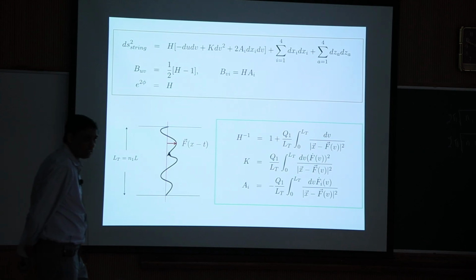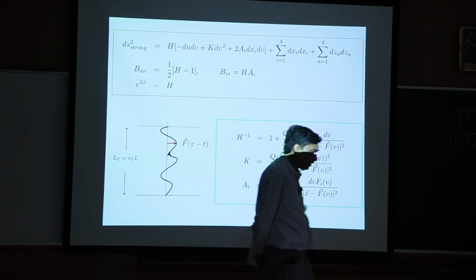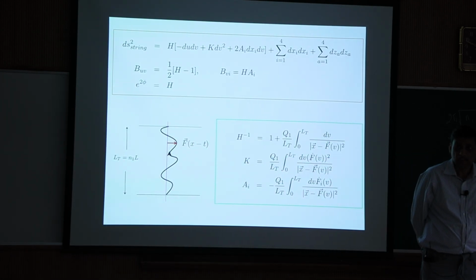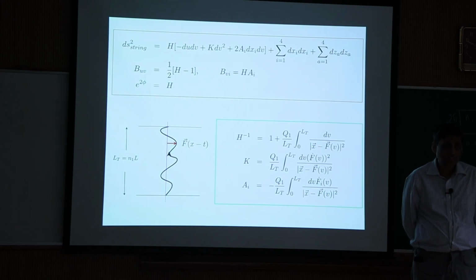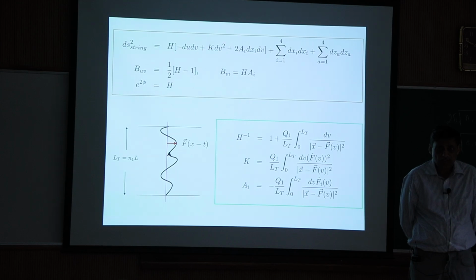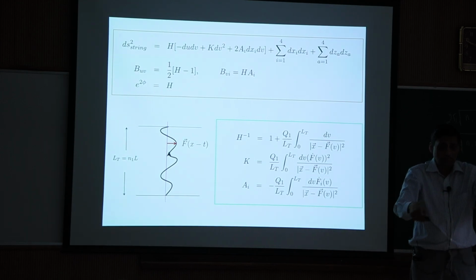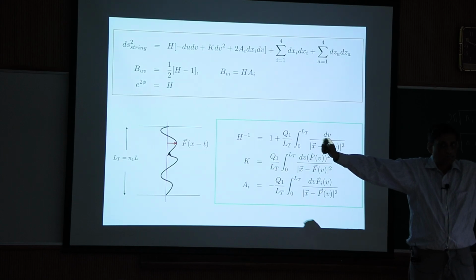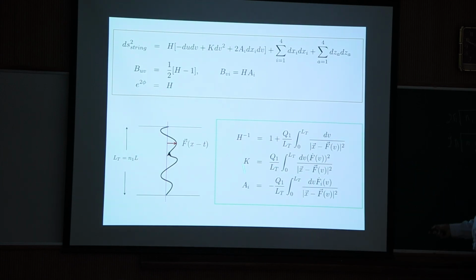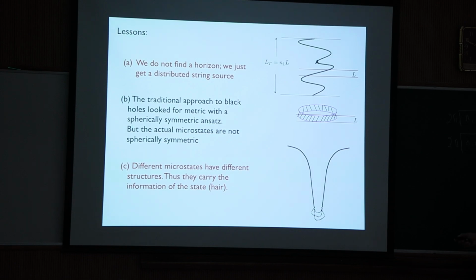Okay, if I have a metric, I can start playing with it. I can look at the metric and ask, does it have a horizon? I can ask, does it have a singularity? I can ask, does it have closed time-like curves? I can ask, in what region is this metric spreading? And after that, it will become basically flat space or empty space. I can ask all those questions because we have the metric explicitly, and here are the lessons.